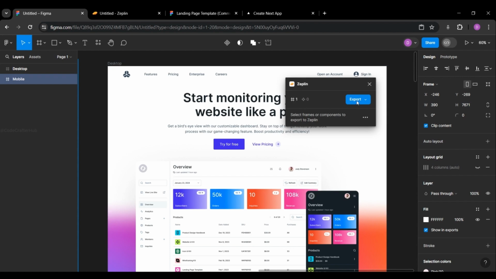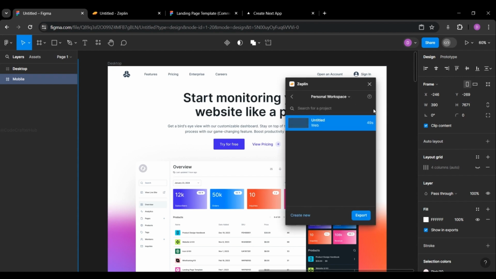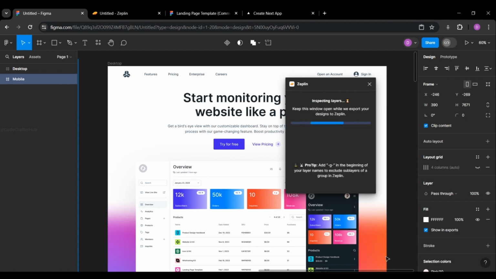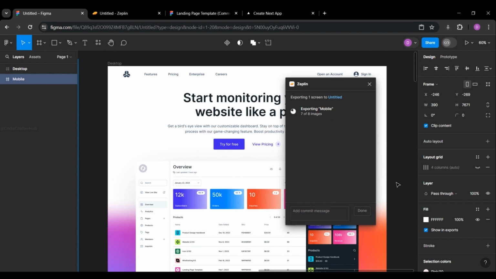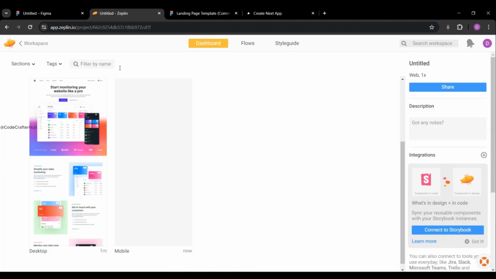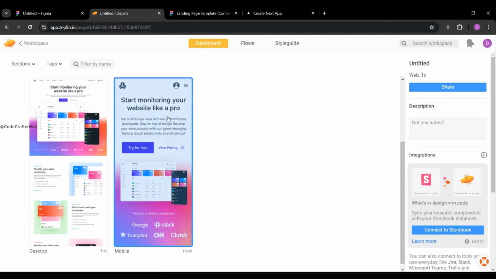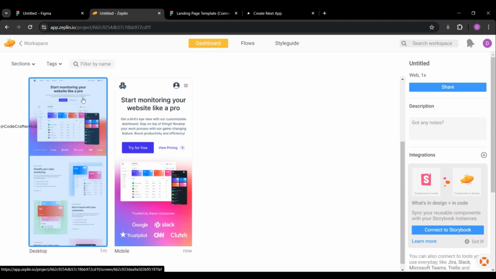And I am going to click this export and this export. Now we can see our mobile design also in our Zeplin account.